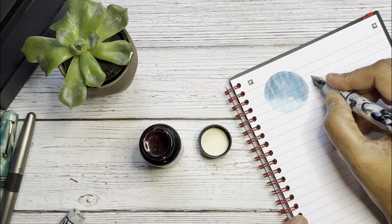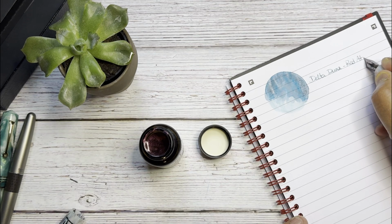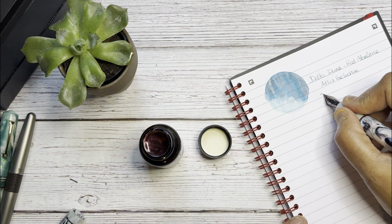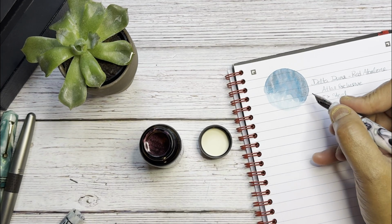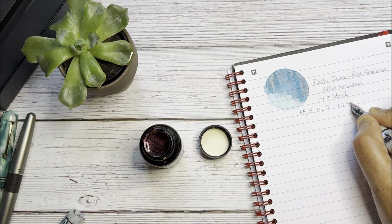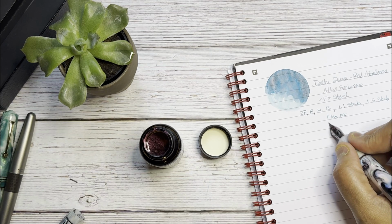So this is the Delta Duna Red Abalone. This Atlas exclusive. It's a fine steel nib. I'm thinking that they only come in steel nib, so they have extra fine, fine, medium, broad, a 1.1 stub, a 1.5 stub, and a flex extra fine, and a flex fine.